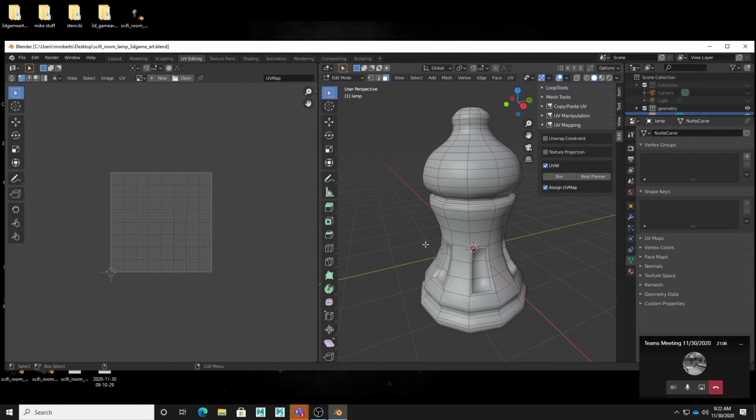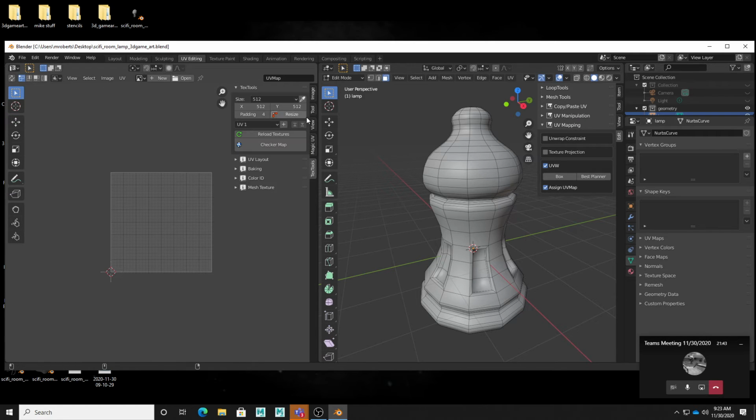But we do get to spend some time doing box mapping on our environment, because we have a lot more boxy shapes. So remember, if you've got your UV Magic and UV Layout turned on, and UV Layout's usually turned on by default, you have to make sure to check on UV Magic. These are some cool add-ons that Blender just comes with that add a few extra tools. In particular, you click on these little V's that point to the side, and that gives you those extra options right here. And one of those is UV mapping box. And of course, this has text tools, as well as Magic UV.